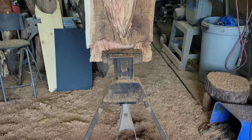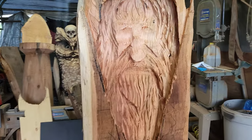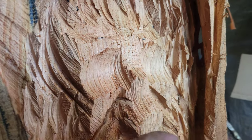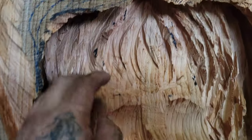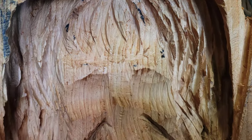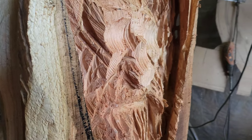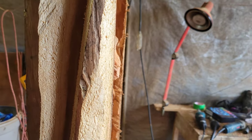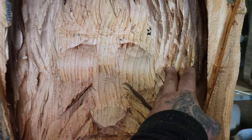Okay, so this has been a lot of carving. Carving a lot of depth inside here with the tip of my bar, which is dangerous because you can get kicked back. This is a different kind of wood spirit. I made the lines coming down on the face and just the lines coming off his head. All right, so you can see the depth in here. Here's a side view for Just Carve Rob. Because I wanted to take all this side down, then this side down. Let's see.